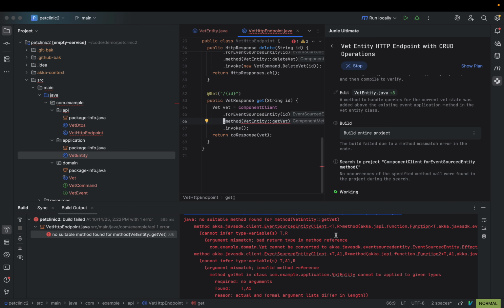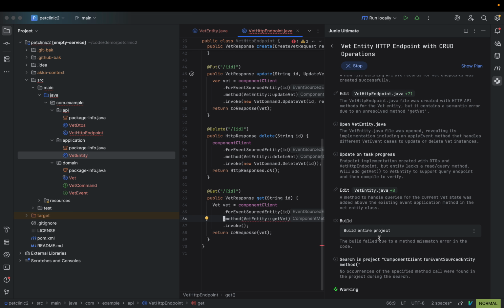Ooh, an interesting error down here. Let's just shove that under the carpet and see what happens.